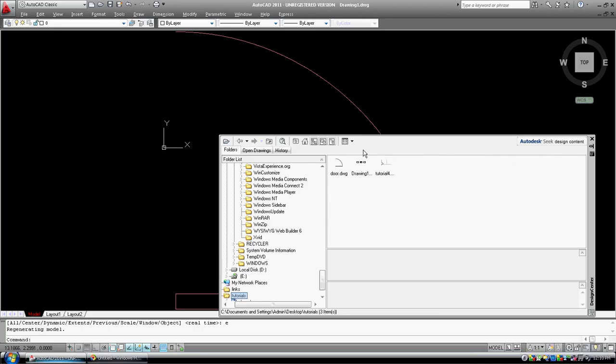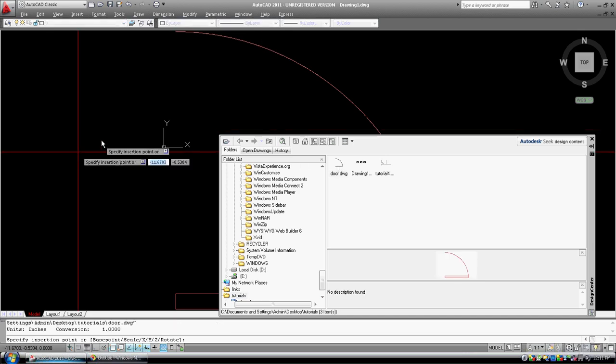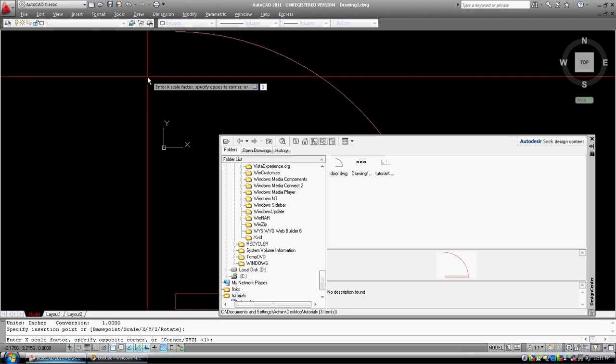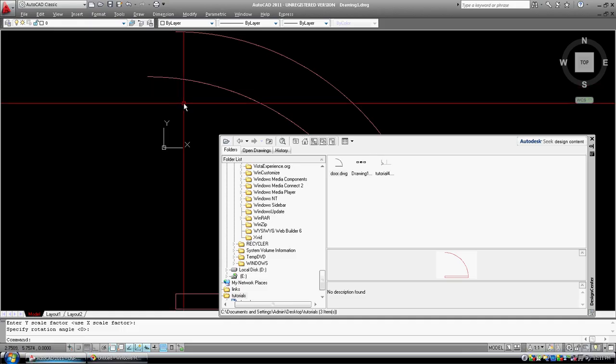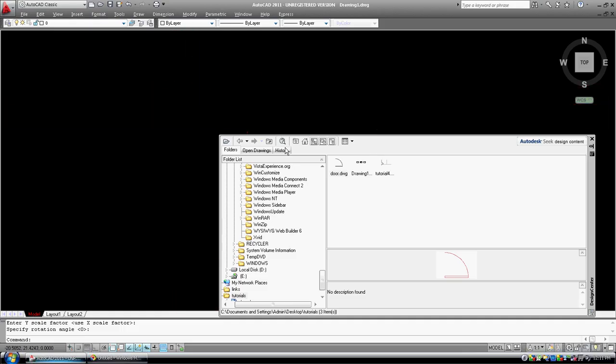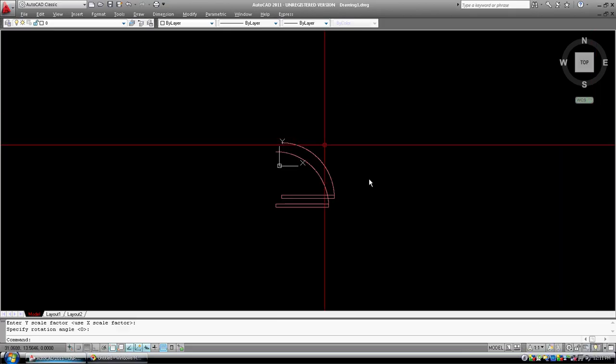And there in tutorials, there's drawing 1, there's tutorial 4 drawing, and there's a separate file called door. And I can bring that in as well. See, there it is, and I can click right here. Okay, enter, okay, enter, enter to get through the different things. Okay, I zoom down. Let's get rid of this. Okay, and there's the 2 blocks.